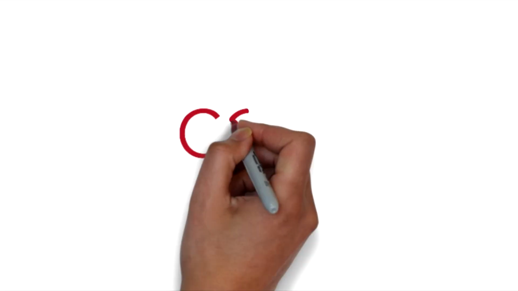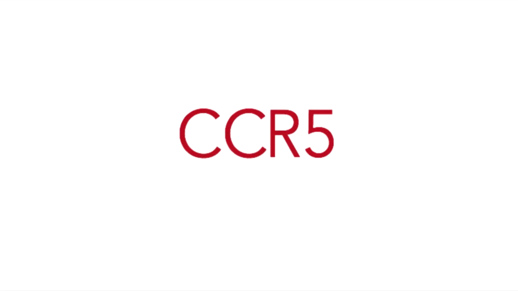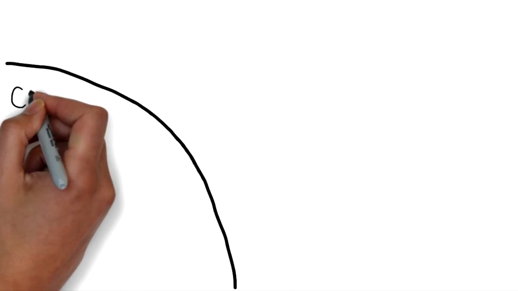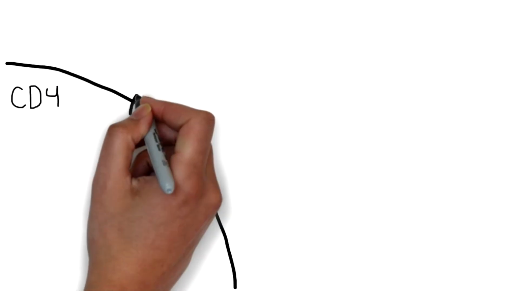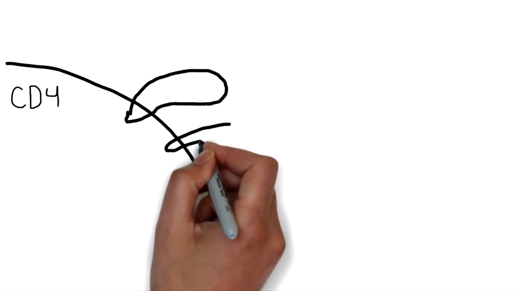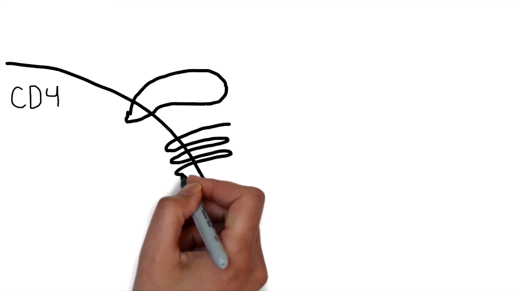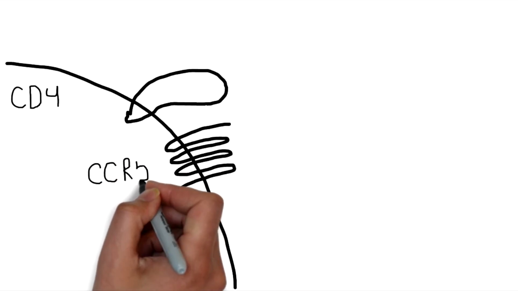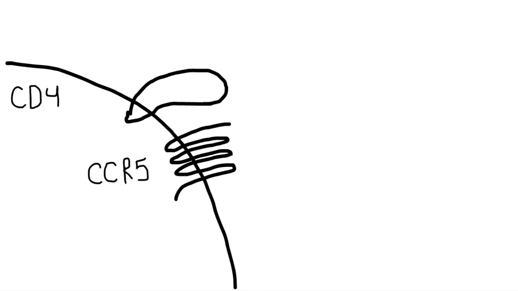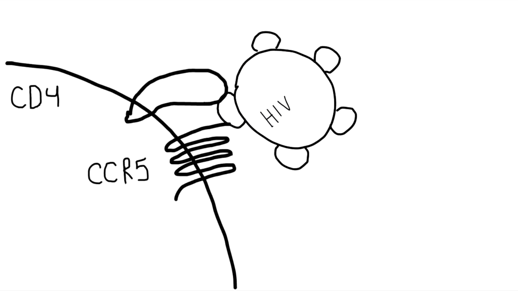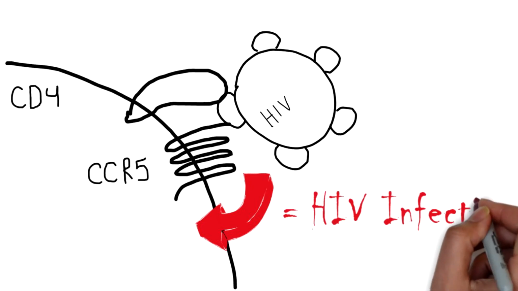Let's get into the relevant details about HIV and the CCR5 gene. HIV infects CD4 T immune cells, a type of white blood cell. CD4 refers to the CD4 receptor proteins on the outside of these cells that can bind with HIV. HIV cannot enter the cell with the CD4 receptor alone. There is a second membrane protein called a co-receptor. One type of co-receptor is CCR5. There are others, and that will become relevant later in the case study. HIV binds to both CD4 and CCR5 and uses these to enter the cell and reproduce. This results in HIV infection.